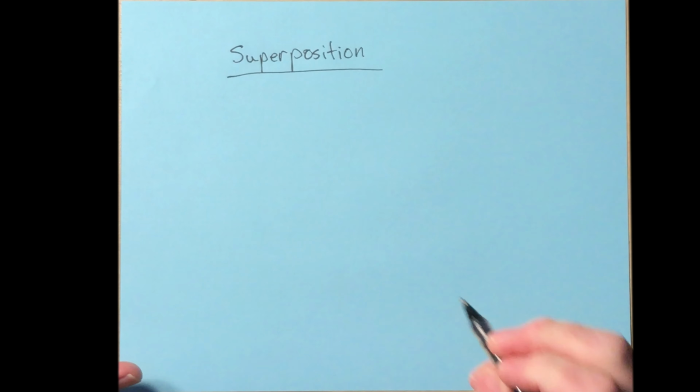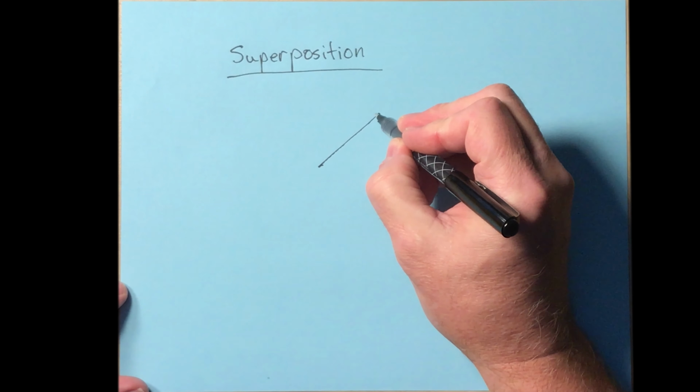It's all good. Today we're going to talk about superposition. Now you're probably familiar with superposition in other areas. The principle of superposition effectively says that a whole is the sum of its parts. So you can take individual components of a system and add them together to figure out some bigger quantity.